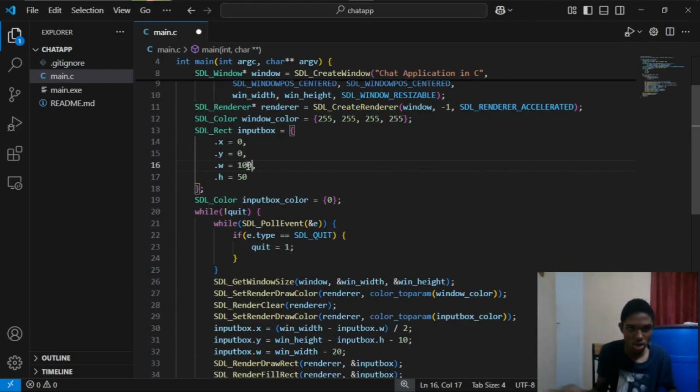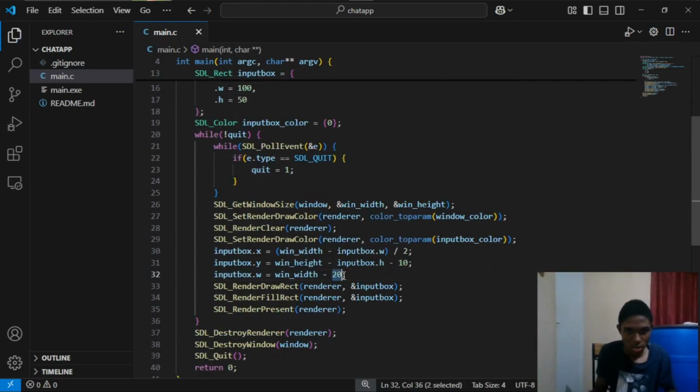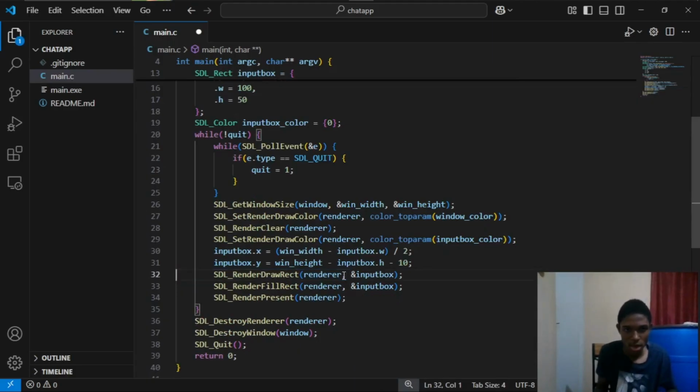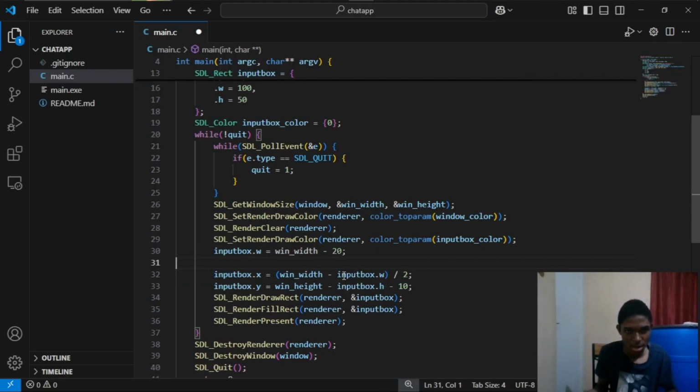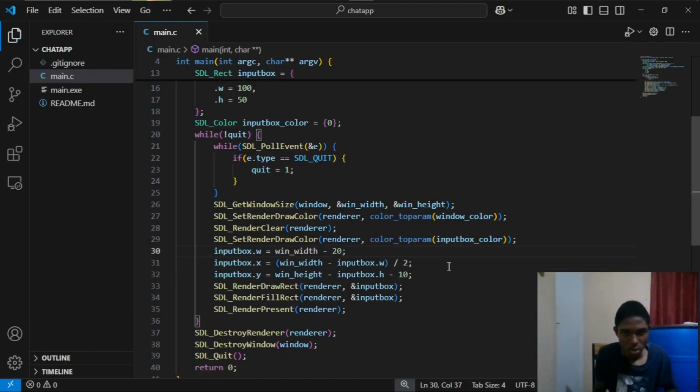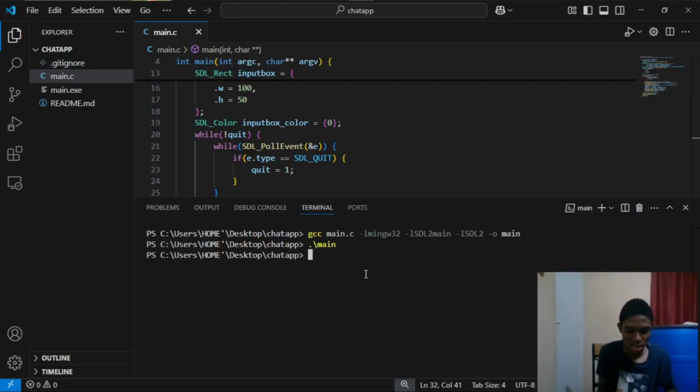It was 100 before. So what we'll do is move this piece of code above this X, before we center our input box. So we'll change the width of the input box, then we will center it in the screen. So let's see what happens now.